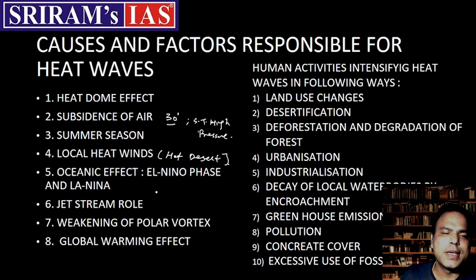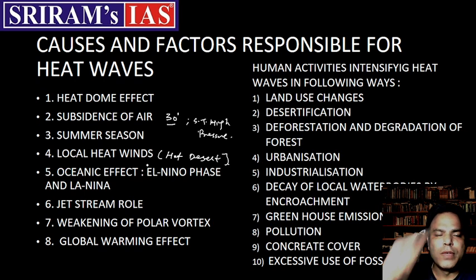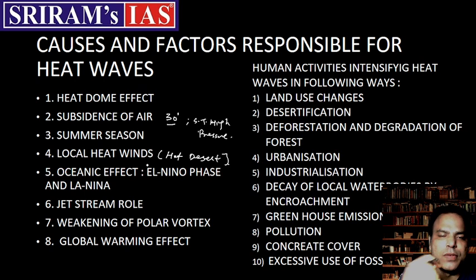Even the warmer currents like El Nino and La Nina can affect local heat wave formation. El Nino is a warmer ocean in the central and eastern Pacific, so it reduces the rainfall in the monsoon climate. And when the monsoon rainfall gets reduced, what happens, Bachu? When the monsoon rainfall gets reduced, the cloud cover will be less. So direct sunlight will be reaching, and the precipitation that reduces the heat wave effect is reduced. Since the area is becoming more and more dry, more and more drought prone, heat wave incidents in the El Nino phase will be there.